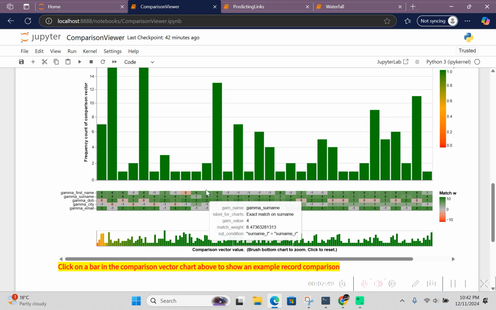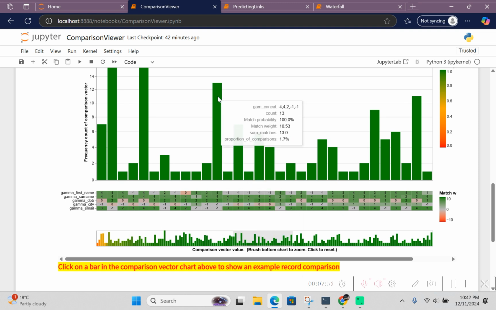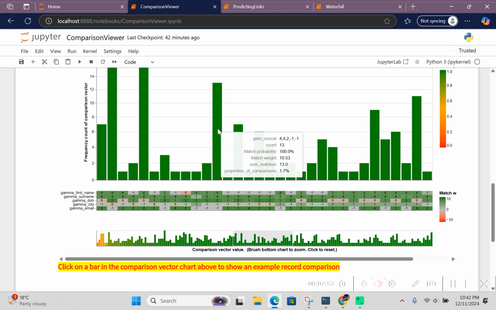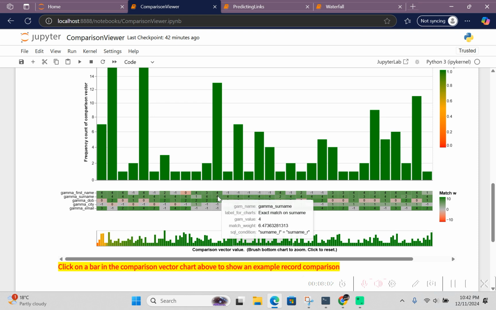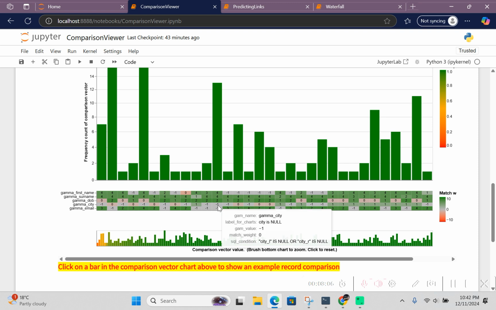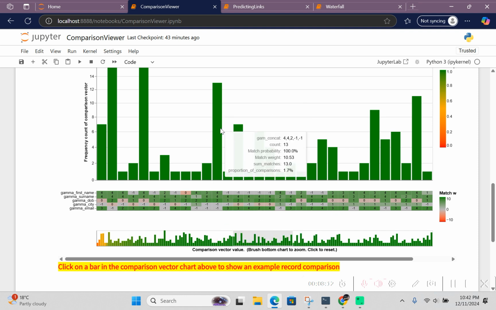Whereas if we take this number of comparisons, so if we were thinking about comparisons where there was an exact match on first name, an exact match on surname, an exact match on date of birth, with null city and null email, there were 13 comparisons of this type.